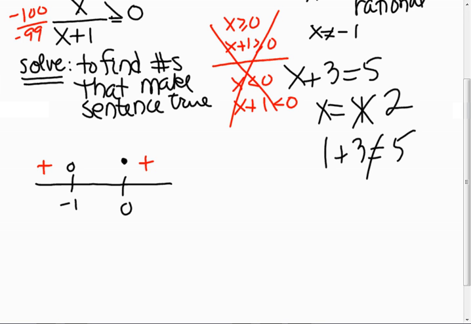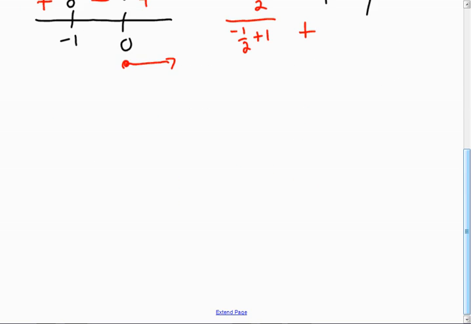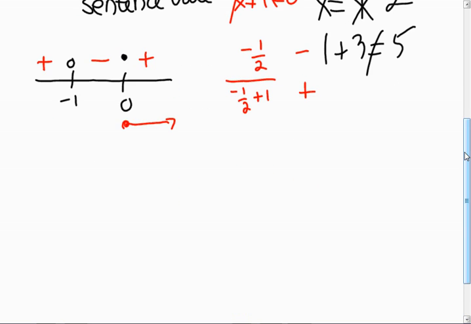And then let's try negative 1/2. Now, they don't always alternate in signs, so you've got to be careful. They could always be positive if this is not. Negative 1/2 and negative 1/2 plus 1. This is negative, but this is positive, so the result here is negative. So it's continuous on this interval. And I'm not sure what the answer in the back of the book is, if they wanted that much work. I just took advantage of this.